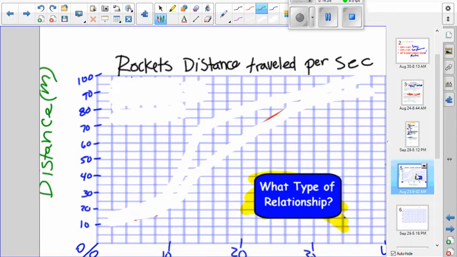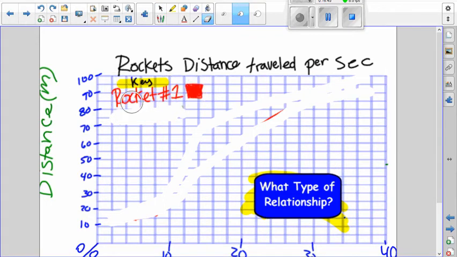So you should pick a couple colors. Now, one of your colors can just be your regular pencil, okay? So maybe use gray for one and red for the other. That's up to you. In my case, I picked red for my rocket 1 and green for my rocket 2. Bryn could use blue and yellow. Okay, and now I could use black and yellow, whatever.